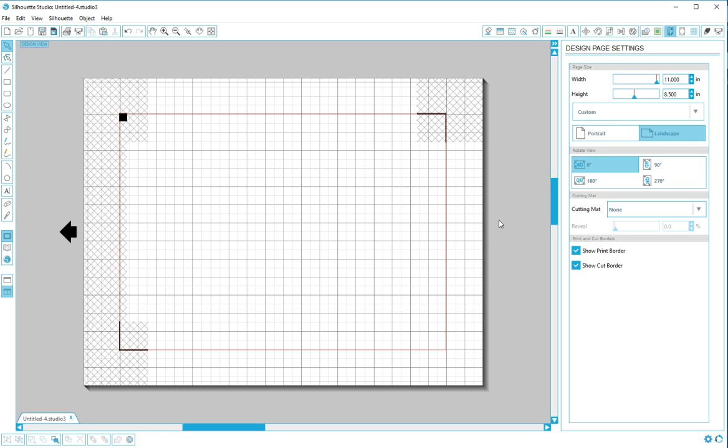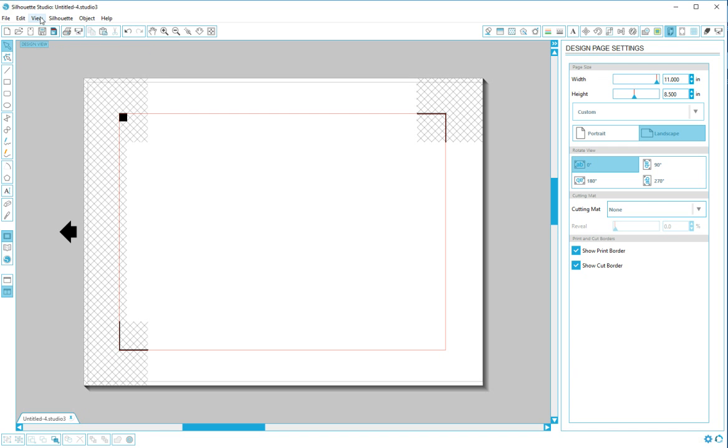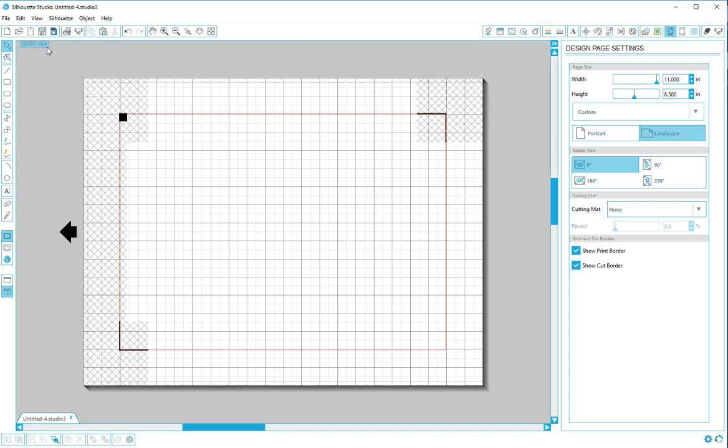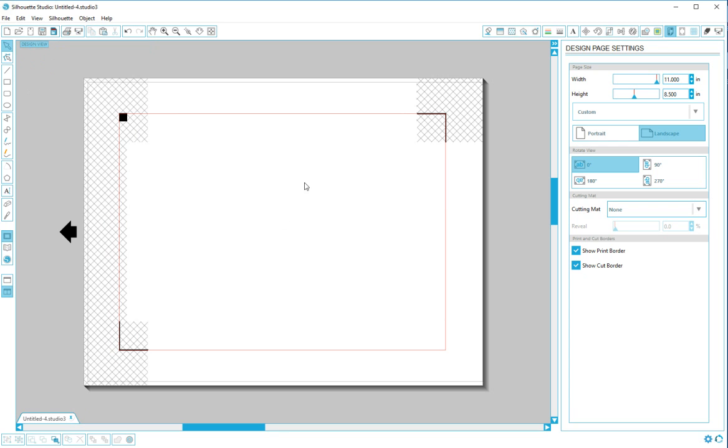Thank you for watching. Today we're going to learn how to make a basic box. The first thing you're going to do is, I don't know if you know how to turn on your grid or not, but you go up to View and select Show Grid. You can also turn it off by clicking No Grid. Either choice is yours. I'm going to turn off the grid just so that you can see it a little better.